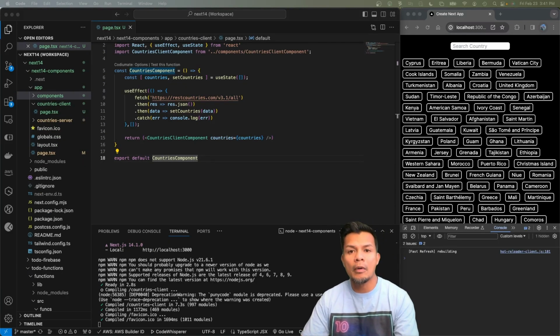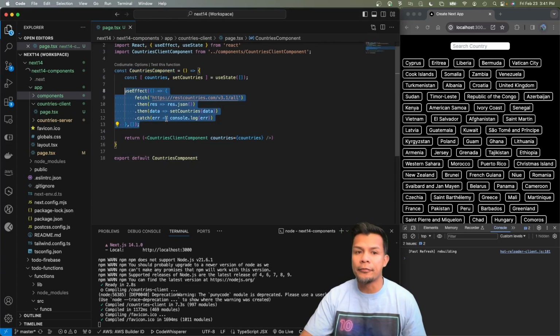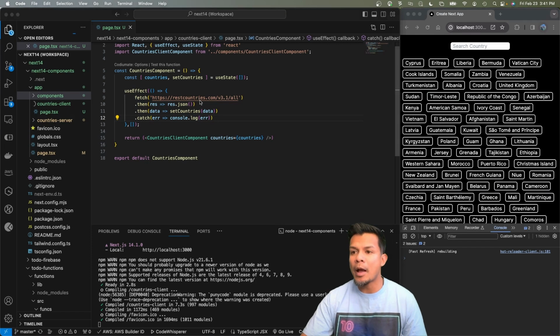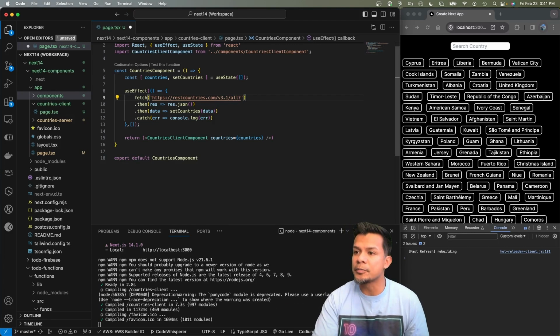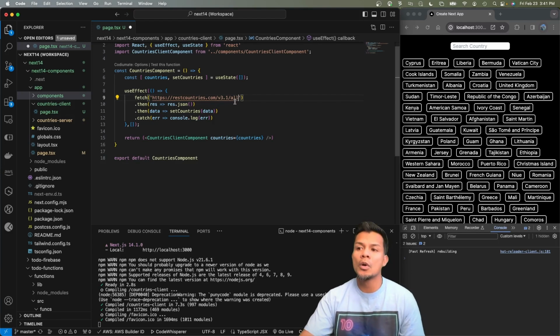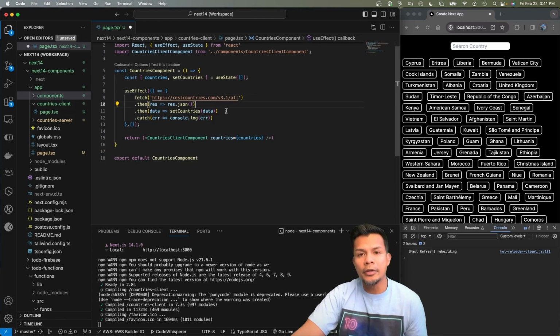But this is where route handlers come into play, because while this works perfectly how we want it to function and it's rendering what we need to render, the problem is once you have API keys involved. A lot of APIs will require some sort of API key, where you're exposing things, especially if it's something that you can't expose publicly. So route handlers are pretty useful, just like server components, where when you create a route handler, you're basically creating server-side logic to handle what it is that you want to handle.